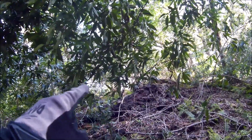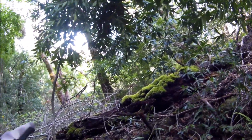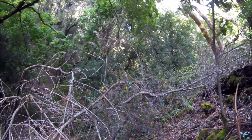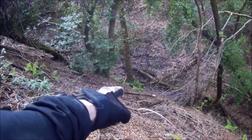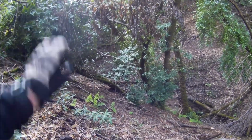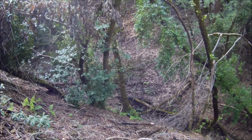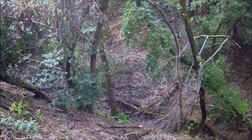Yeah, I sort of followed down, trying to get around all the down trees, and I got down here, and this was the clump of trees I stopped at a couple of weeks ago, and so I made my way over this old rotten log here, and look at that. Here's the old trail right down there. I'm not sure how it got from here up. You know, it's just impassable that way, but there's where you can cross the creek. This is the only place I've found where you can get down to the creek on one side and you can get up on the other side.